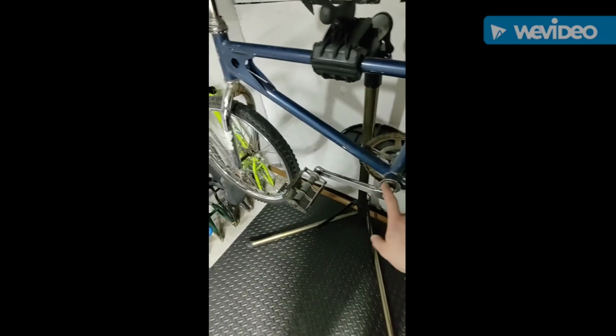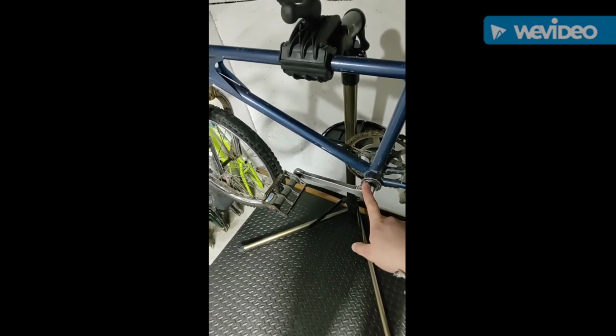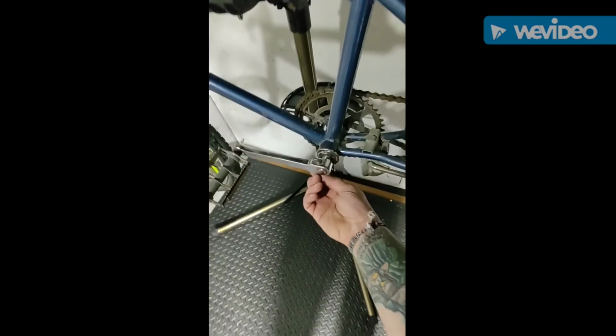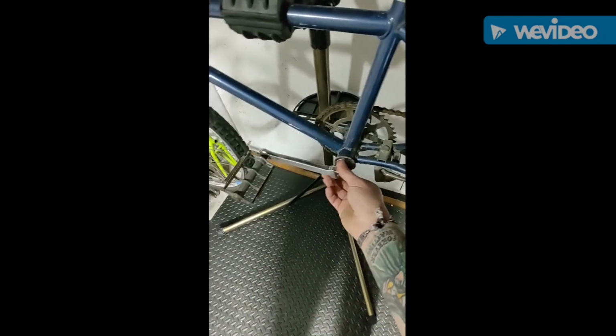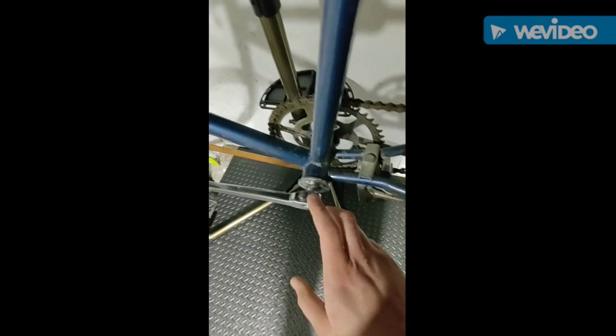Another thing to watch out for, you're probably going to have more one-piece crank systems on these older bikes rather than the bolted three-piece. But these aren't even true three-piece. They're more of a cheapened version of a three-piece crank.